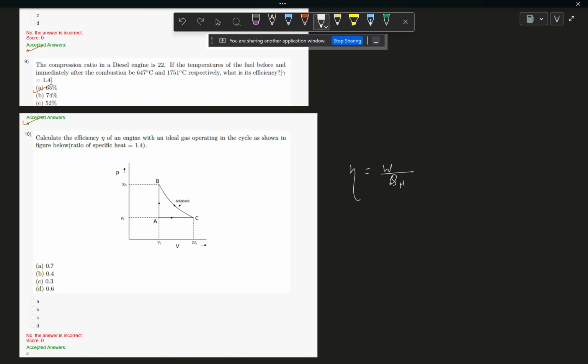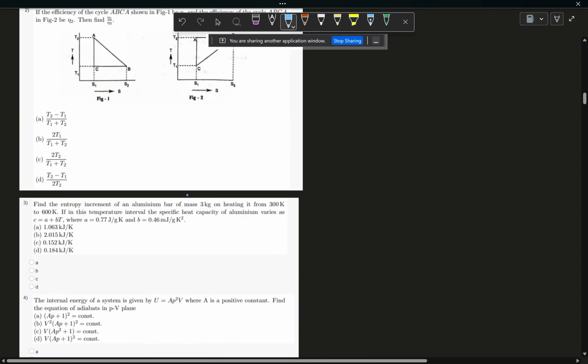This is a cyclic process, and you can see that this is not an exact triangle, so you cannot very easily calculate the area under the curve by taking a triangular area, because B to C is a curved line, not a straight line. That makes ABC not a triangle. So calculating the area is not straightforward, and we have to explicitly use the formula of work done and sum up the work done for all three stages of this cyclic process: C to A, A to B and B to C. We combine the work from these three stages, and then we get the total work done, right?